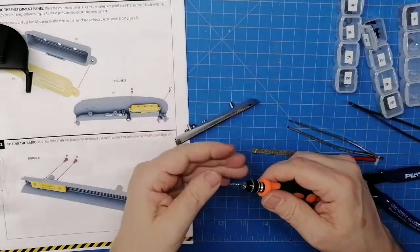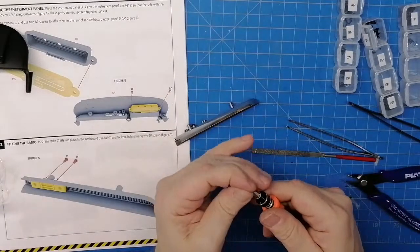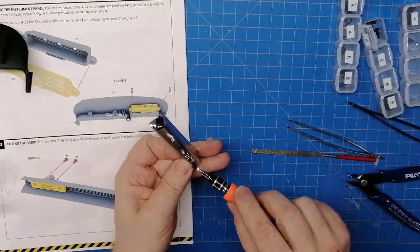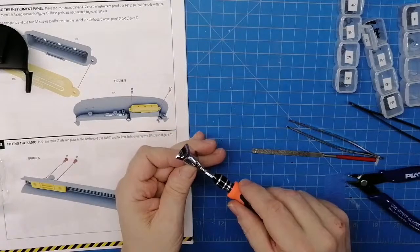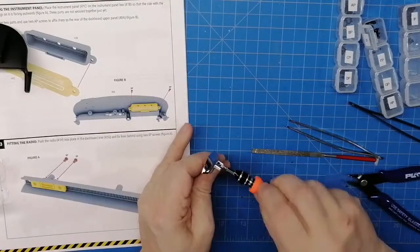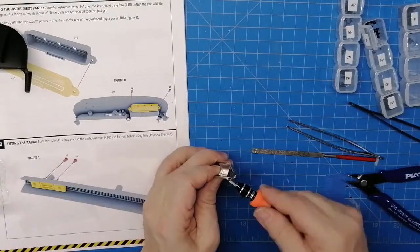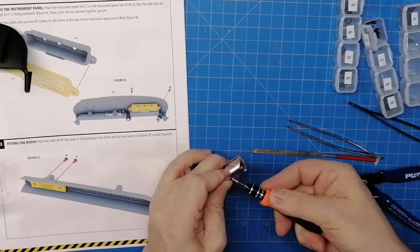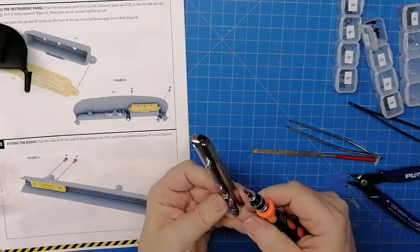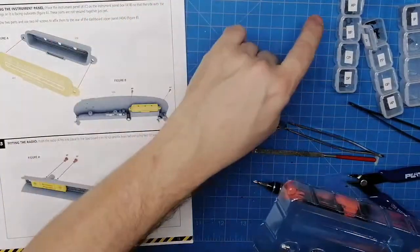Come on. That's part of the problem. We've got the Mondo bit in there. Much better. The bad thing about, I'm sure you guys know, the bad thing about using the wrong size bit on these screws is it chews up the heads, making it impossible to get them the rest of the way in or back out at all. Let me move these and hopefully I remember the glue's there this time.